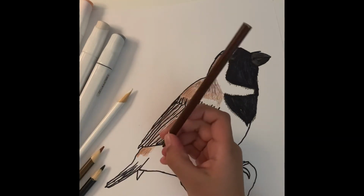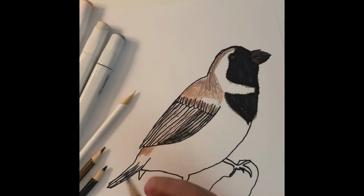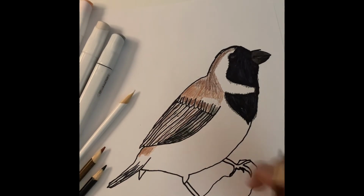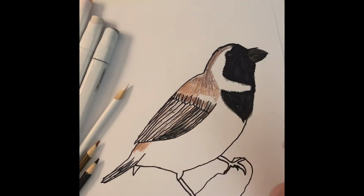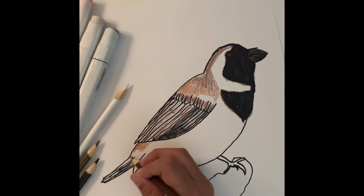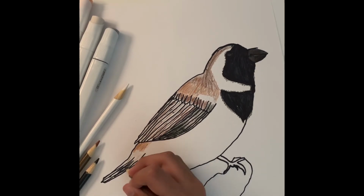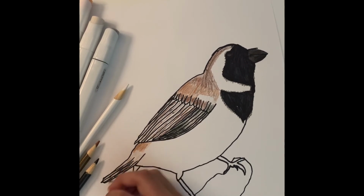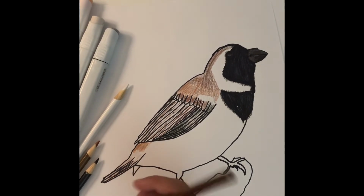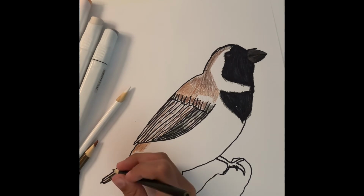Okay, next we're gonna grab this, not light brown. We're gonna grab dark brown, and what we're gonna do is color this thing in whole. So let's start from right here. We're gonna do it lightly. We're not gonna do it hard. We're gonna do a light of the regular brown, and then right here in the middle one, we're just gonna draw a line right there.